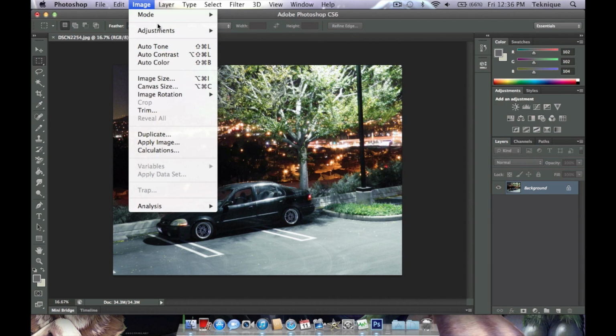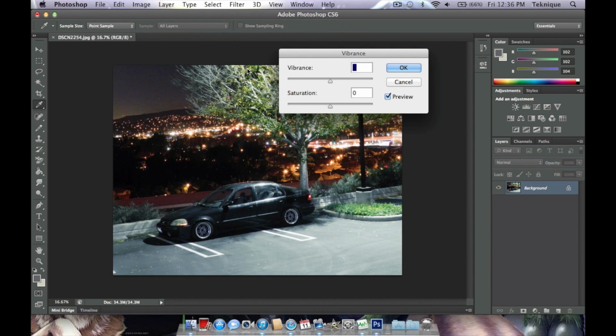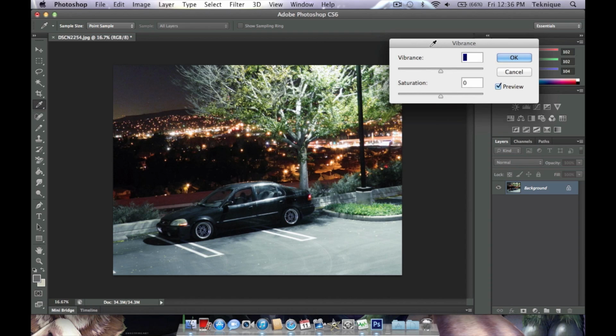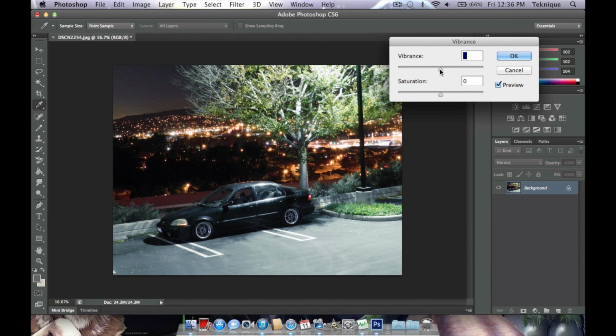Apply it. Now, one good key is Vibrance. See how it's changing up the colors so it looks more like a clear picture. I was darkening the colors earlier just a little bit. See how it looked before? What was after? This brings it out a little bit.